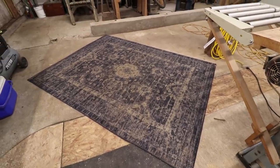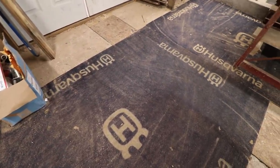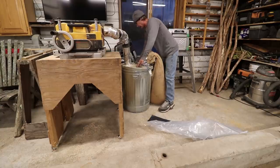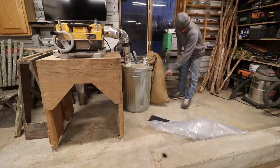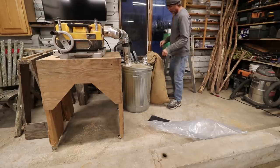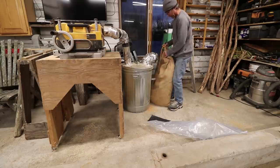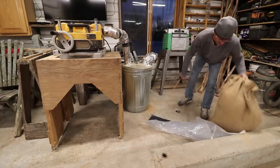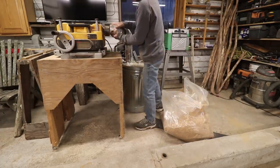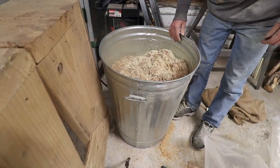That one cleaned up pretty nice, but that one's only had, what, a month and a half of abuse in here? These here were in the hobby farm workshop getting abused for, I don't know, 15 years probably. By tightening everything up on here and putting this bungee cord on here, it really just caused a little dust that would come through here until it got full. And now it was blowing stuff all over. So I thought, Melissa uses these shavings in her rabbit cages. So I'm gonna go ahead and see how full this is. But otherwise it worked awesome compared to at the hobby farmhouse when we did it. It was never bungeed down, so you get more. Yeah, it really did keep everything in there real nice.